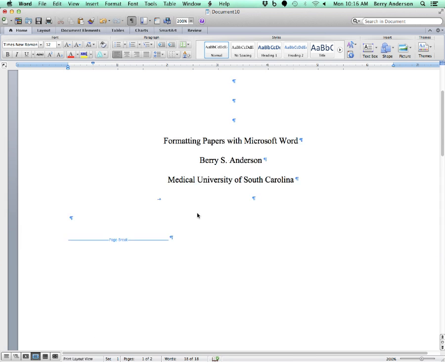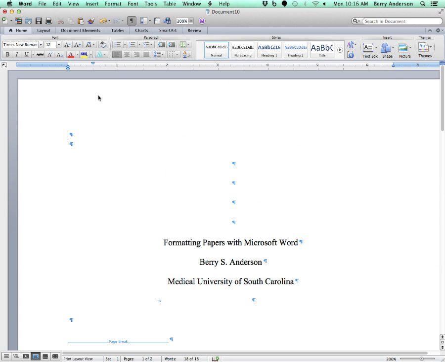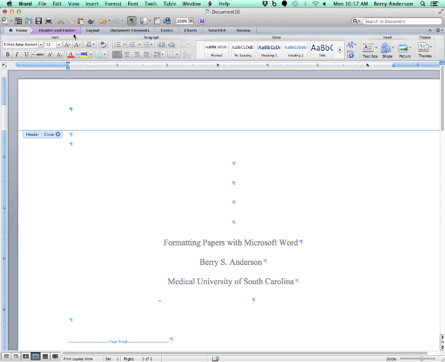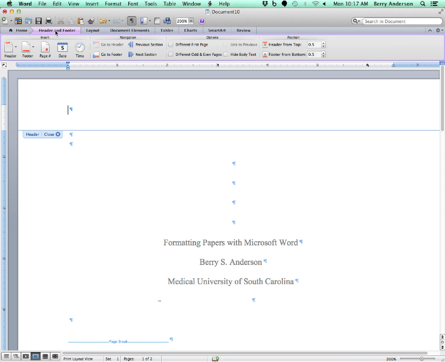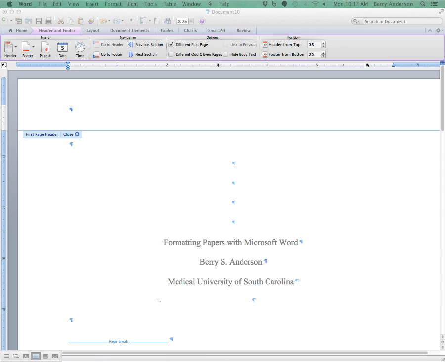Now we do need to insert our header. So to do that, we'll go to the first page. You can click up here in the header area, or you can go up to the toolbar and click on header. Now once you get in the header, you'll see on the ribbon, you want to click on the header button. And then you want to go over here that says different first page. This is very important. Go ahead and click that before you begin, because the headers are different on the first and second page. So if you click that, then you can go ahead and start typing your header.